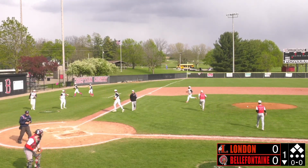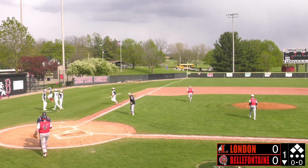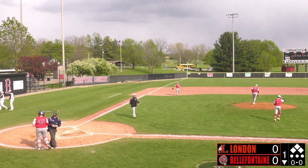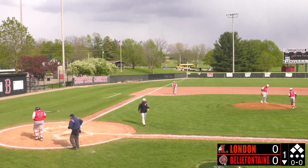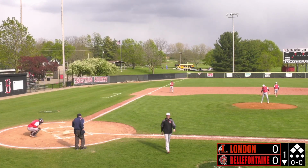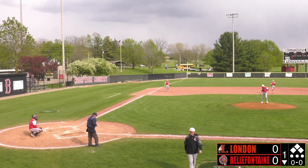Yeah, I really like it. That's huge, that first inning. And I really like it because he was getting ahead of the hitter, just challenging him. And I think that's a great approach on a cold day in Ohio like today. Own the zone. And the fastball looks like it's jumping a little bit. So it's good. Hopefully that'll continue here as we head back out.